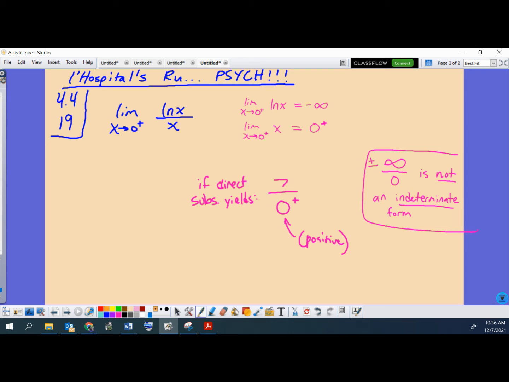Think about it. You have a number like 7 or whatever. It could be a million. It could even be like 0.001. But if this number is static, if this is a fixed number, and we're dividing by something that's approaching 0, then what you have is some fixed number divided by something that's getting tinier and tinier and tinier. And then maybe there's a 1 at the end or something, right? That's huge, right? The smaller this is, the bigger the whole thing is, right?